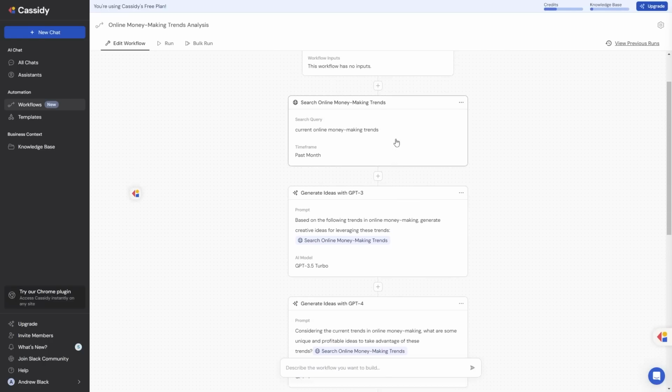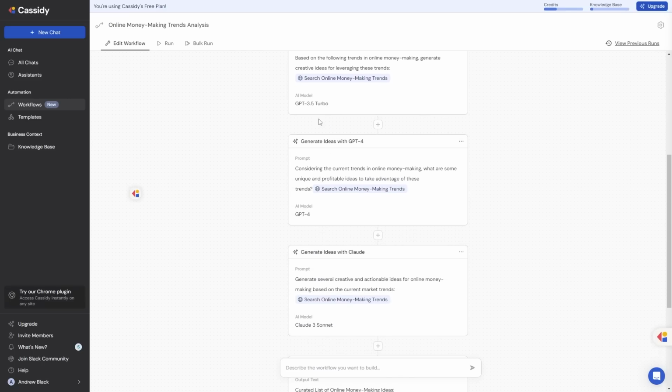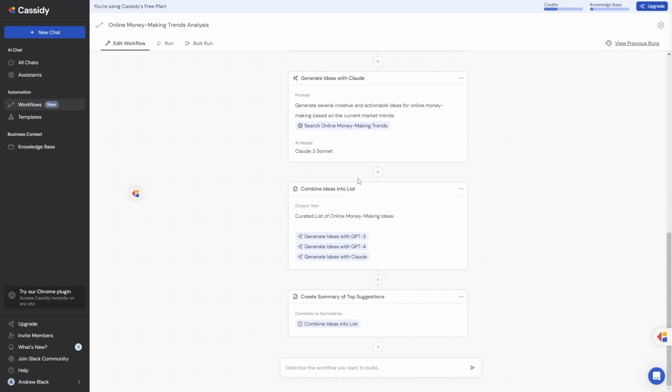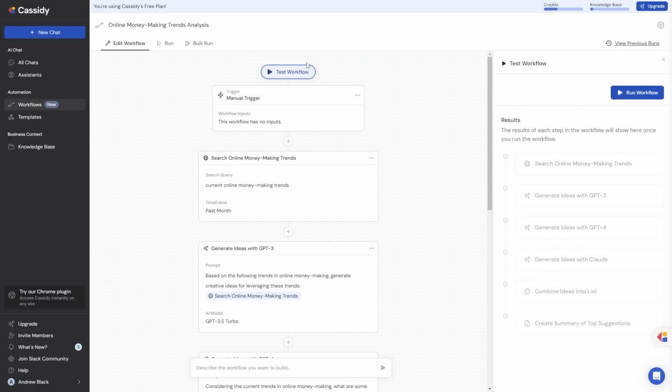This is where you can see the overview. What I love about this is that you can see the time frame it searches. You can see the AI models it's using, what the agents are based on, and then we can see if it actually got my prompt idea right. So I'm going to go ahead and test this workflow. So I click test. Then, of course, with this one, what I've done here is just an automation that I just click run.